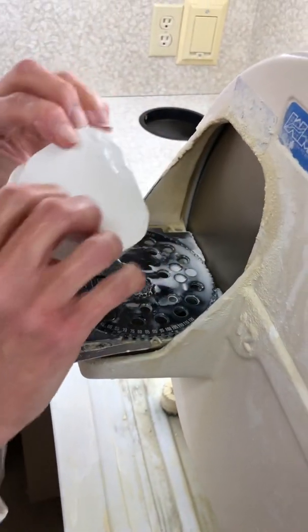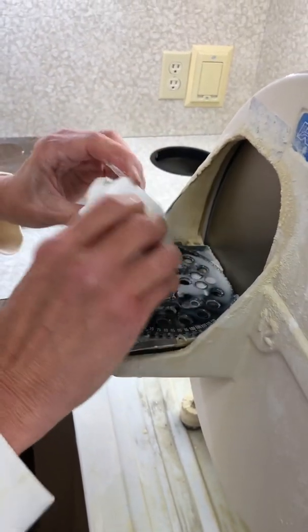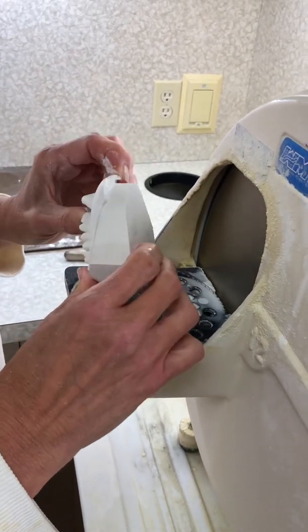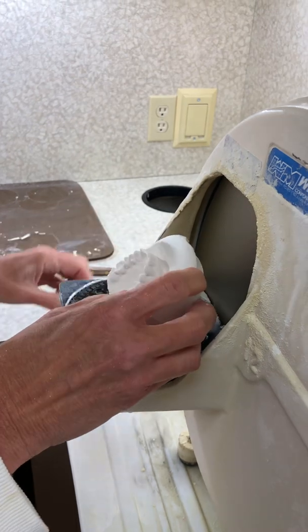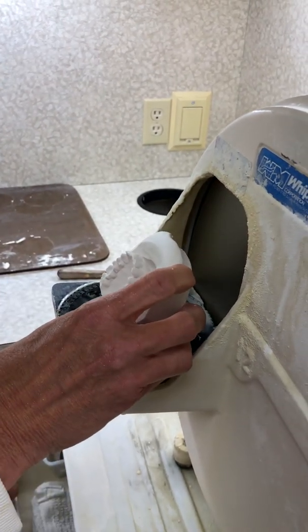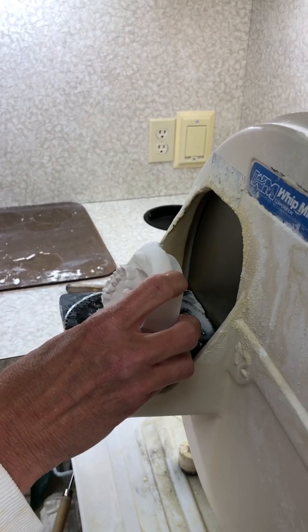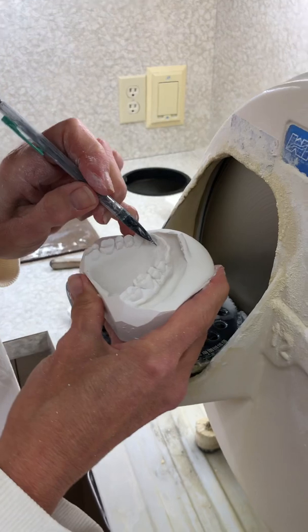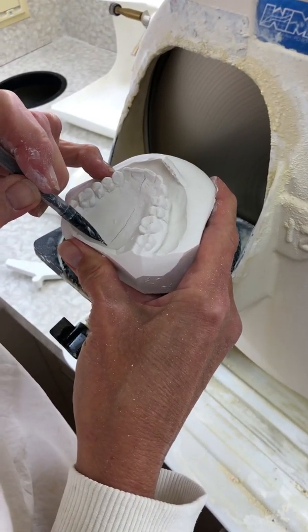Now, there's a little bit left at the back here, and I'm not going to worry about that right away. You can take it off if you want, but I want to make sure that I've got enough of my bases that I'm not going to run into trouble. So the next step we want to do is I'm just going to get a pencil. And we're going to mark the palatal suture line. So it starts up there and runs down.